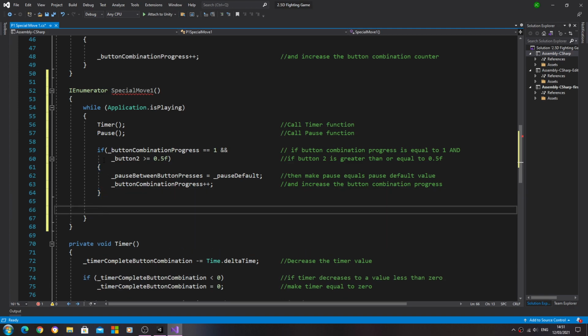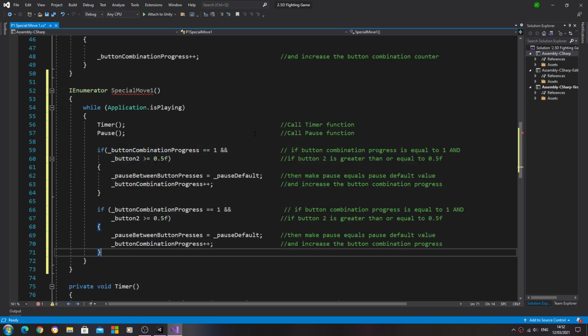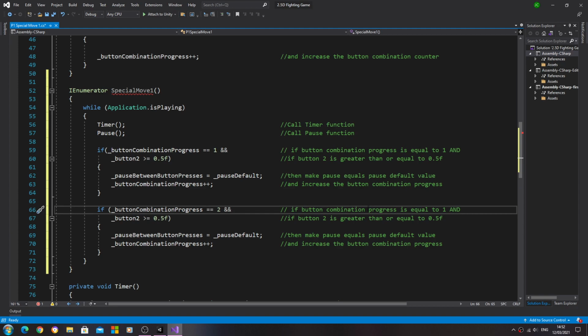And now we'll come here, we can copy that if block, we'll paste that in. So now we'll use combination progress is equal to 2. And we'll change that in the comments.